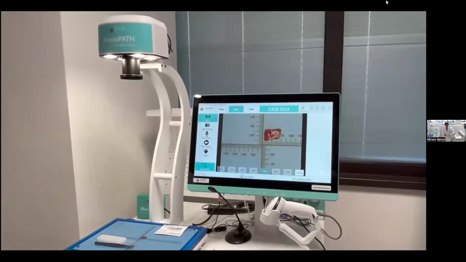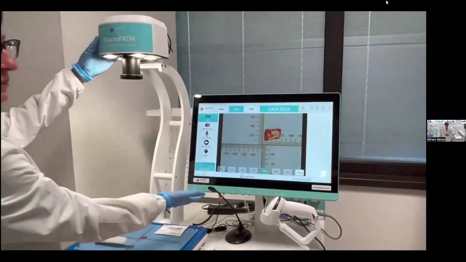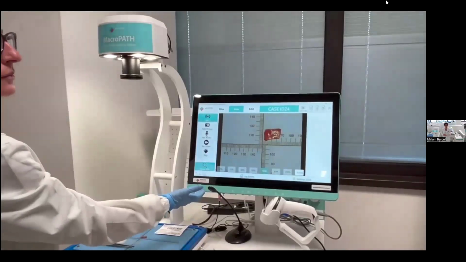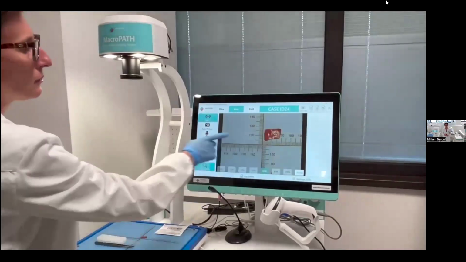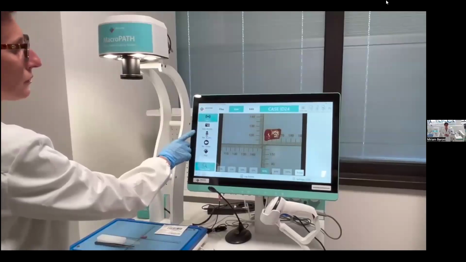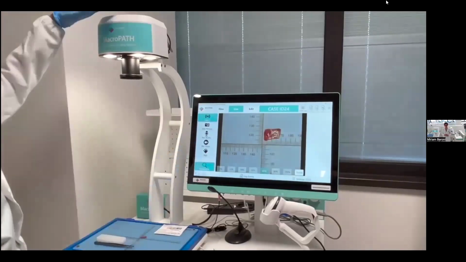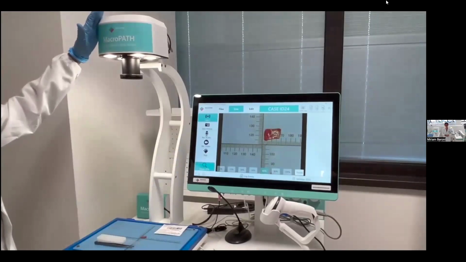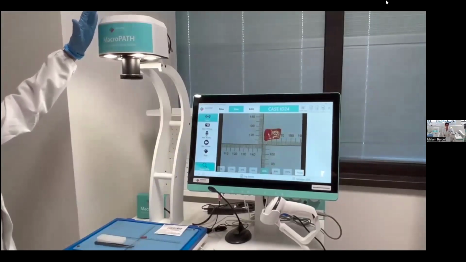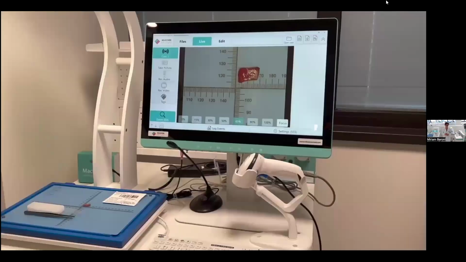As explained, it is valuable to have a system for documenting the gross evaluation, which automatically stores the information of each case done. Using a high-performance camera with dedicated software like the MacroPath, it's possible to take a picture of the sample and add information on these pictures. If the sample is quite large and requires grossing, it's also possible to record a video. Because the system is quite small, it's possible to put it under a fume hood for safety.